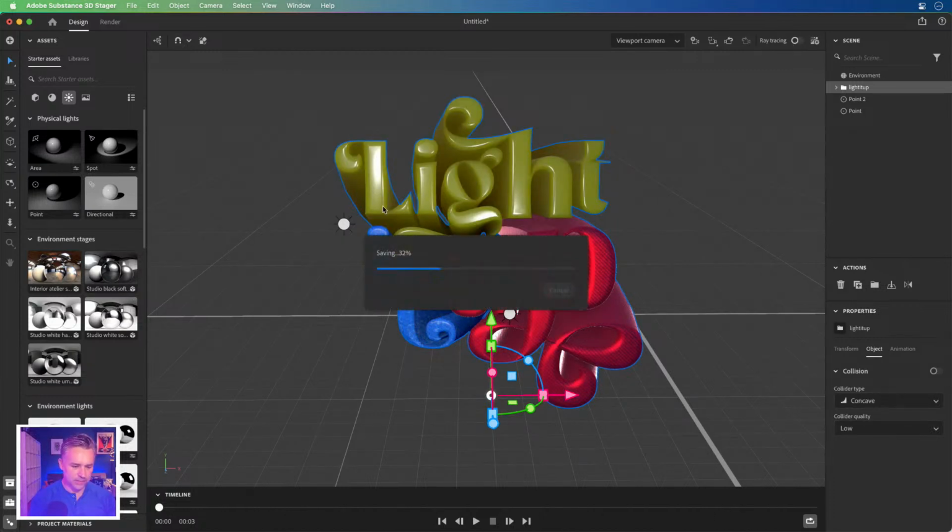For one, let's save this file. We'll duplicate it. Hello, Muriel. Nicholas is here as well. Yeah, I really like that red.